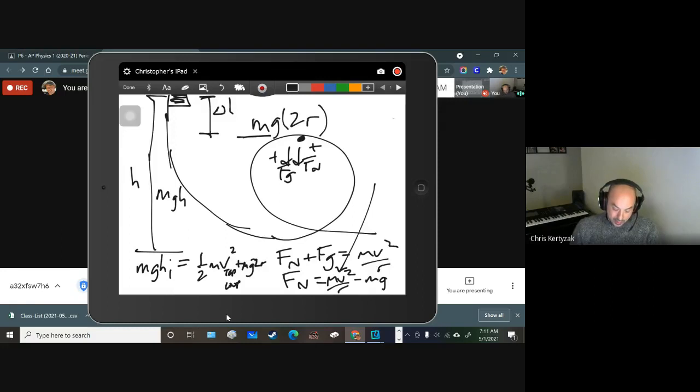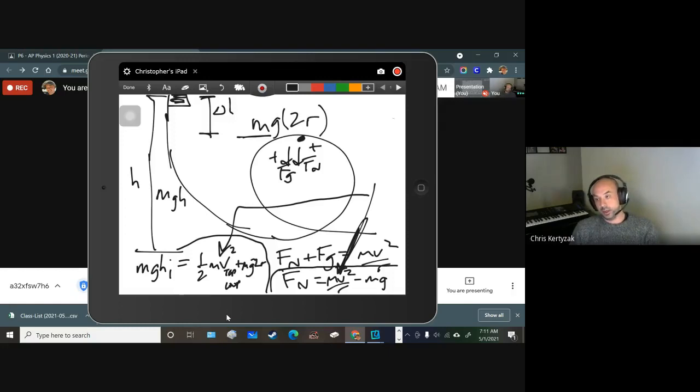So all I'm trying to point out is that there is a connection sometimes between the energy modeling and the forces modeling. And they might ask you about that. And so sometimes you end up taking this v from the forces modeling here and sticking it into the energy model. So just be aware that that sometimes happens. All right, I don't think I have anything else to say about that.